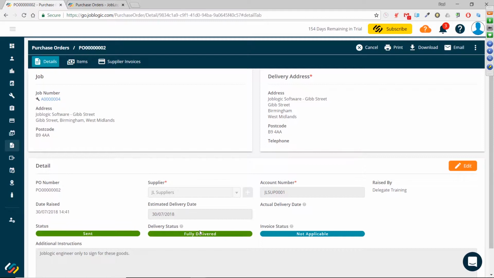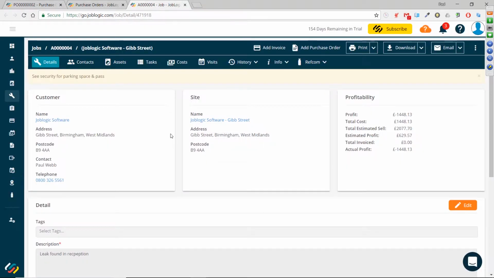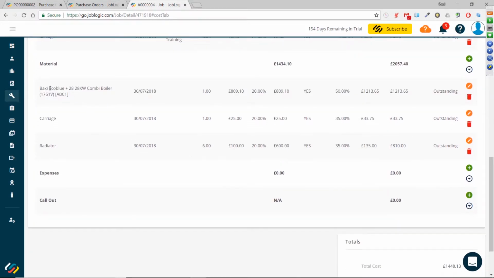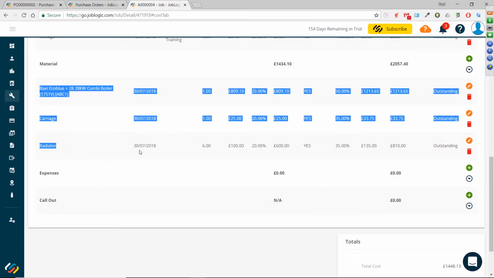My engineer signed it off. What's happened now is, guys, if I can just direct your attention to the job screen. So I'm just going to leave this here and open that job screen again and click on here. What you're going to see inside your cost screen here is everything that we just raised has now been delivered into the costing area of the job.